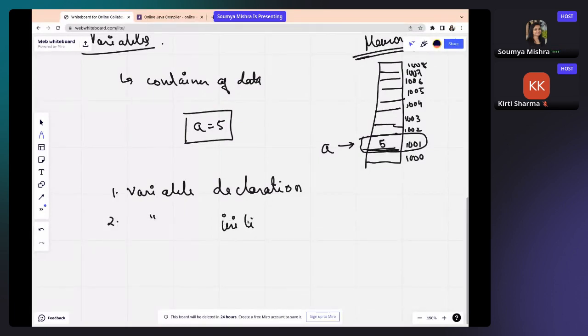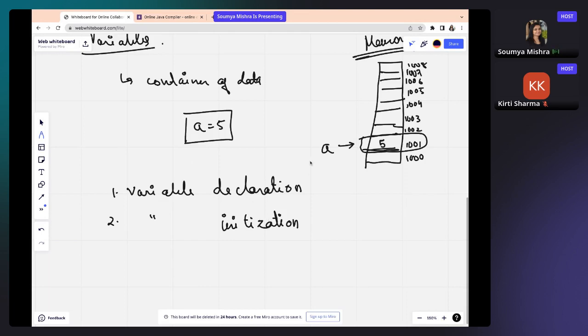Okay, so one tip that I would like to give you is that whenever you learn something, when you are learning the definition of something, do not just memorize it, but try to link it with things. Okay, that is how I learned. I always used to link it with the regular things that I'm having. So let's take this example of variable declaration. How can you link it?